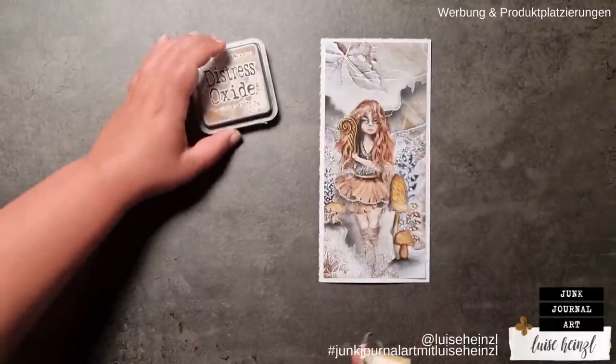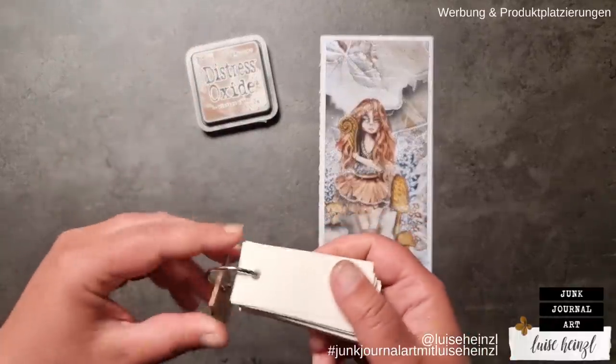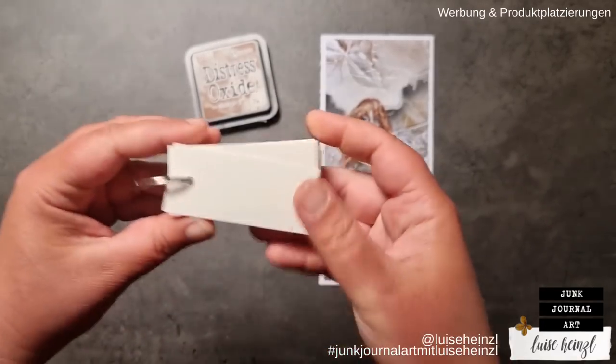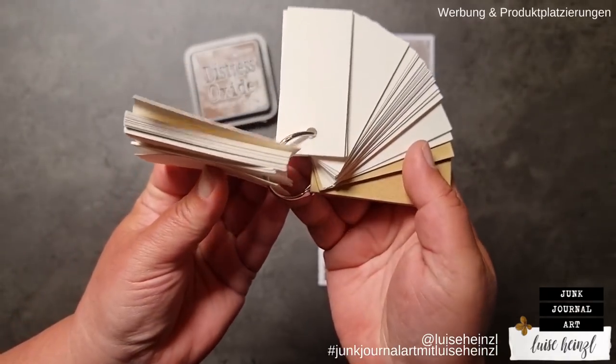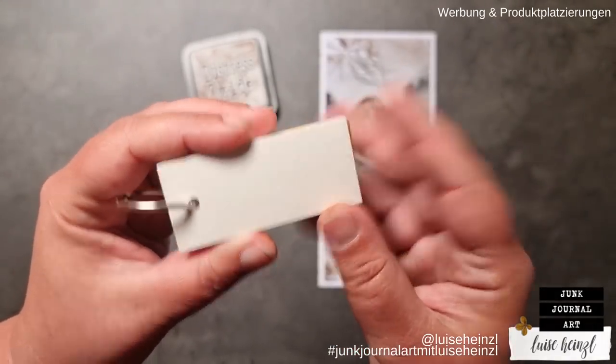Back to vintage photo. I think that this is the perfect color, but perhaps you are not so sure. Then, of course, you can take a little piece of paper. I have this ring binder thingy here. These are really, really good for making some swatches.